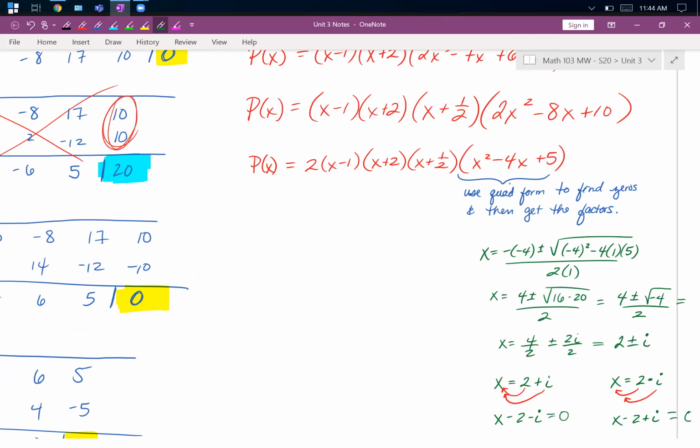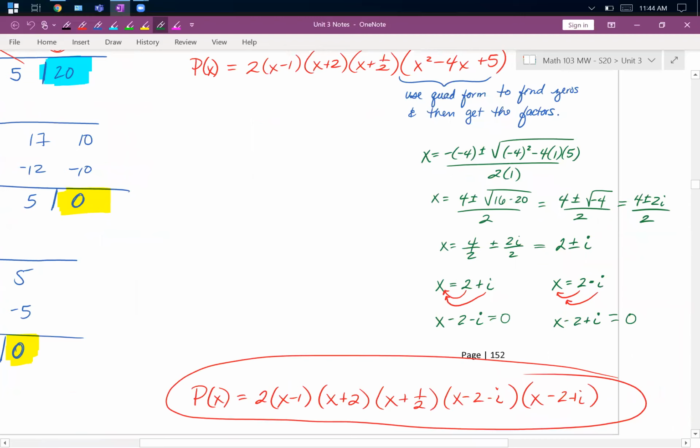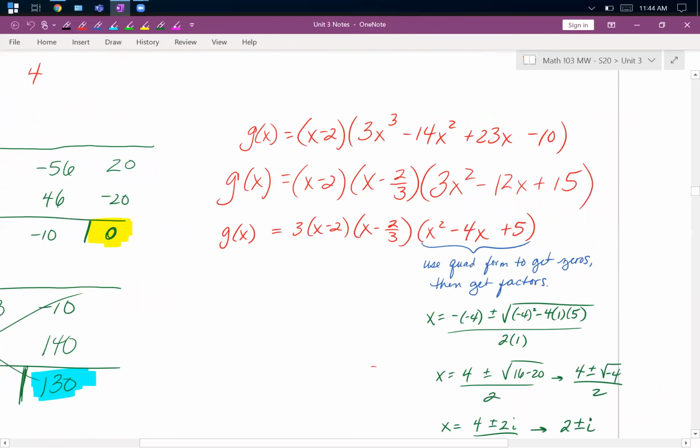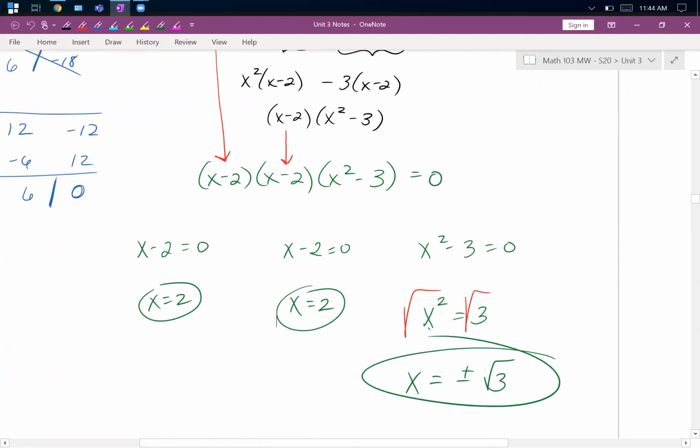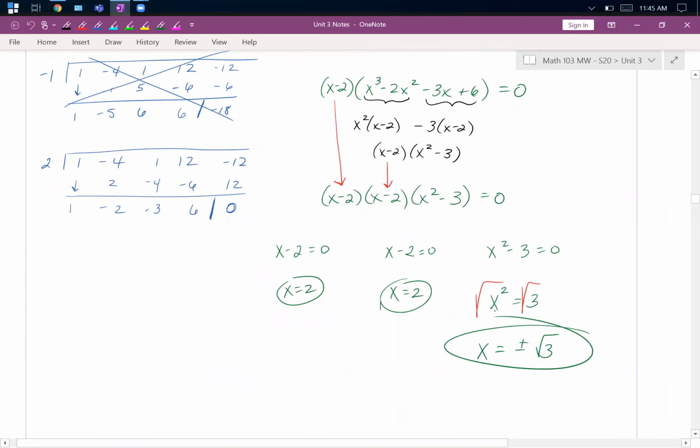Plus, it's possible that these quadratics aren't going to have rational zeros. Like this one here, when we did quadratic formula, we got complex zeros. This next one, we got complex zeros again. This one, when we got down to a quadratic, we got irrational real zeros. So once you get it to a quadratic, now I always, when I get to 4 terms, try factor by grouping, so I guess I do a quick check at the cubic level. And then once we're at quadratics, we're done. Does that answer your question, Taylor? Yeah. Anybody else?